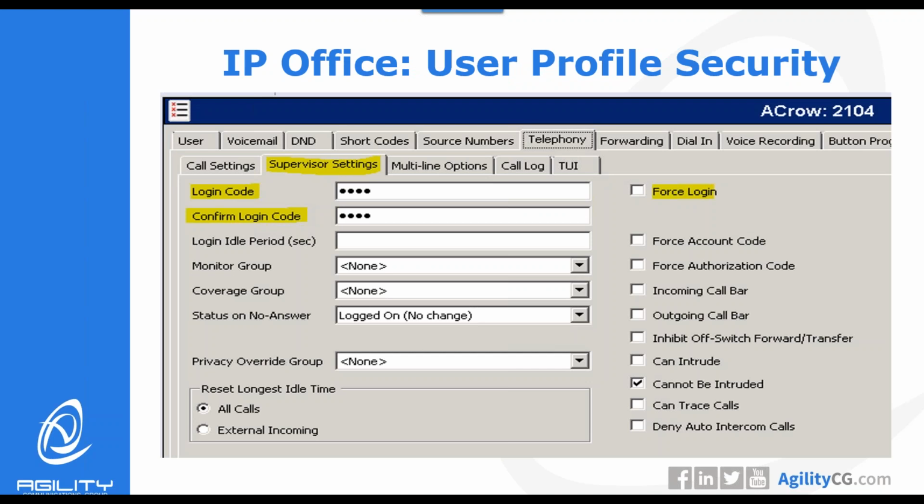So for those of you that are familiar with using the IP Office Manager application, this is what the interface looks like. This is a user menu from inside the application. Specifically here, we're looking at a user's profile that allows you to set a login code for their extension number. So this step here, this login code, is becoming increasingly crucial. I mean, obviously, we're all fans of passwords and keeping things safe. However, this is, as I said, increasingly crucial due to the fact that a lot of our technologies in the enterprise world are becoming increasingly cloud-based, right?